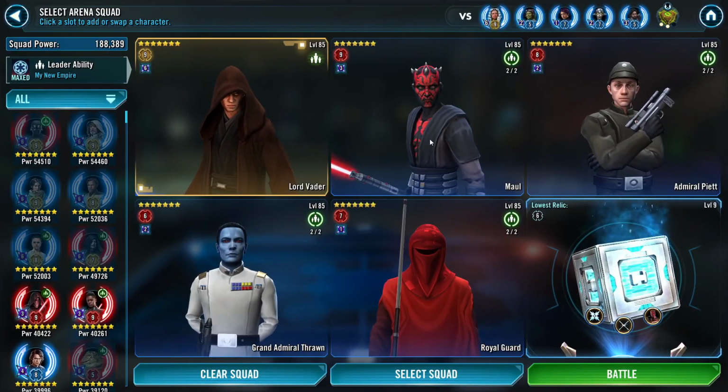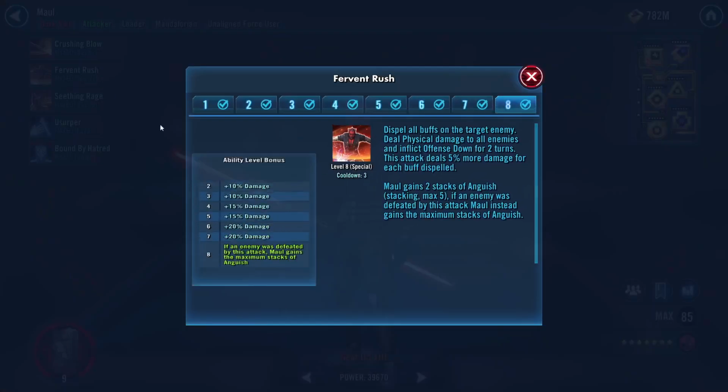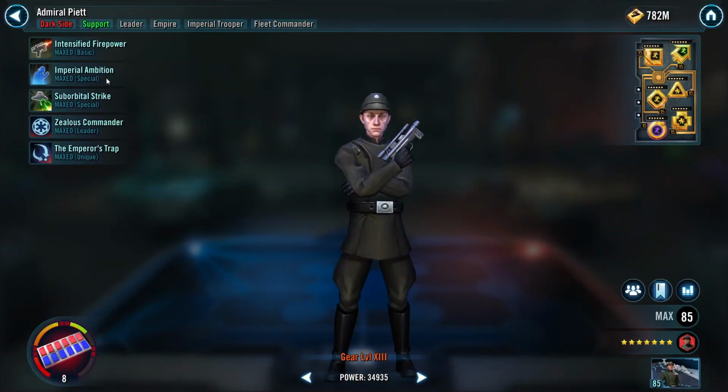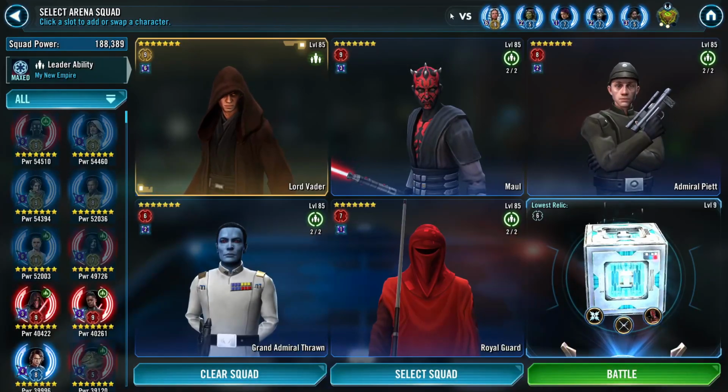You want Maul, obviously, because of his seething rage and for the buff dispel on his AoE. Piett is also very good because he has a buff dispel on his AoE also, which is going to be good to take off the taunt on Ahsoka, as you're going to be seeing in the video.